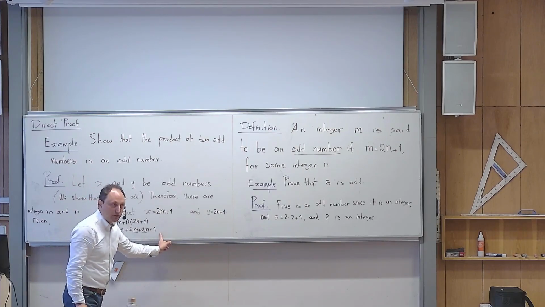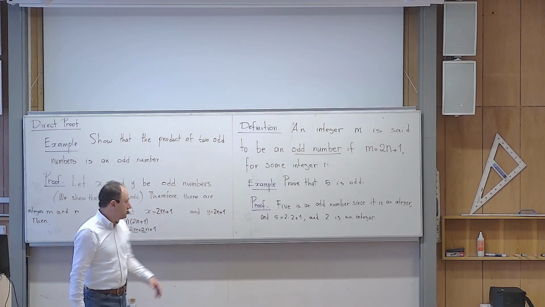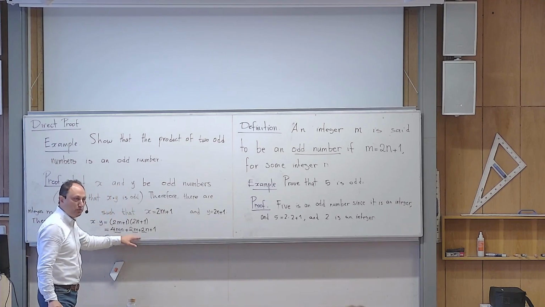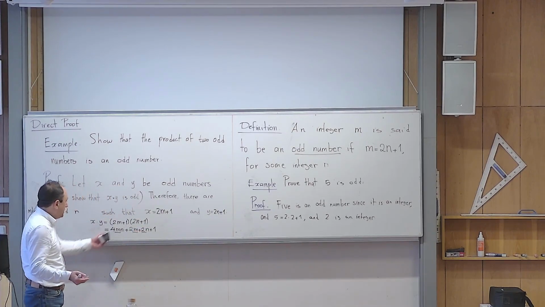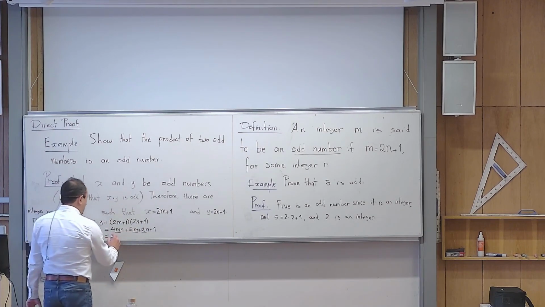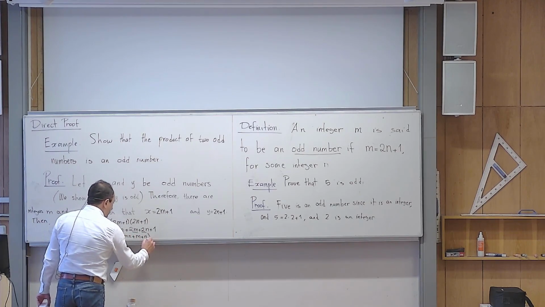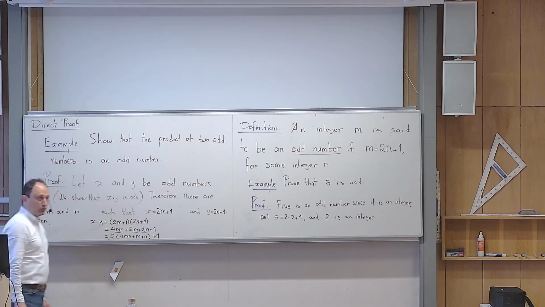But then what is an odd number? An odd number is a number which is 2 times an integer plus 1. So you have a strategy. You want to make it 2 times a number plus 1. So immediately it is motivated to pull 2 out. Okay, so I pull 2 out. It becomes 2 times (2mn plus m plus n) and then plus 1.